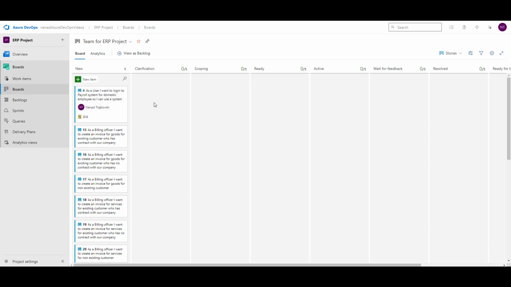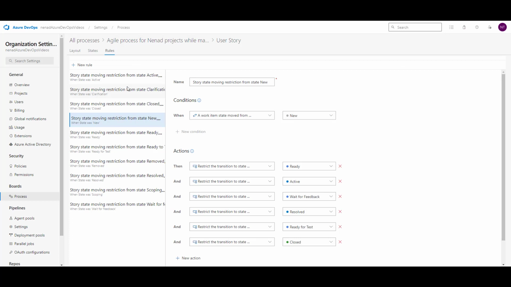So, obviously, this is a bug. What does it mean, a bug? A bug is that I can go from new to, let's say, wait for feedback, even if I said that it shouldn't go to wait for feedback, but it cannot go to closed or, for example, ready for test.